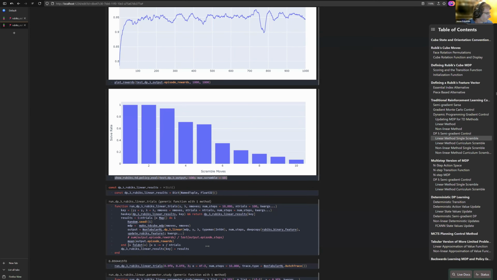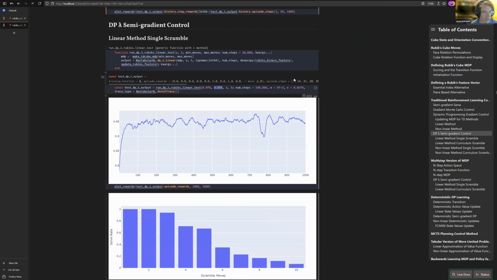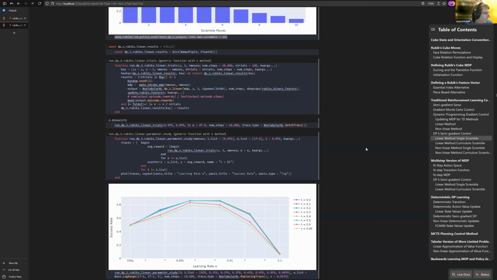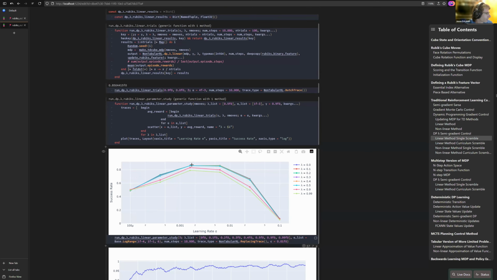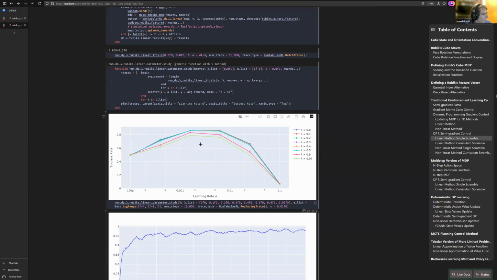So what this is showing is just repeating the training for a bunch of trials. The nice thing about the linear method is it's fast enough that we can do a lot of checking here. So here, these curves represent the success rate over the first 10,000 steps. This training was over 100,000 steps, actually, so we're only looking at this first part of the training curve, and varying a bunch of stuff here.